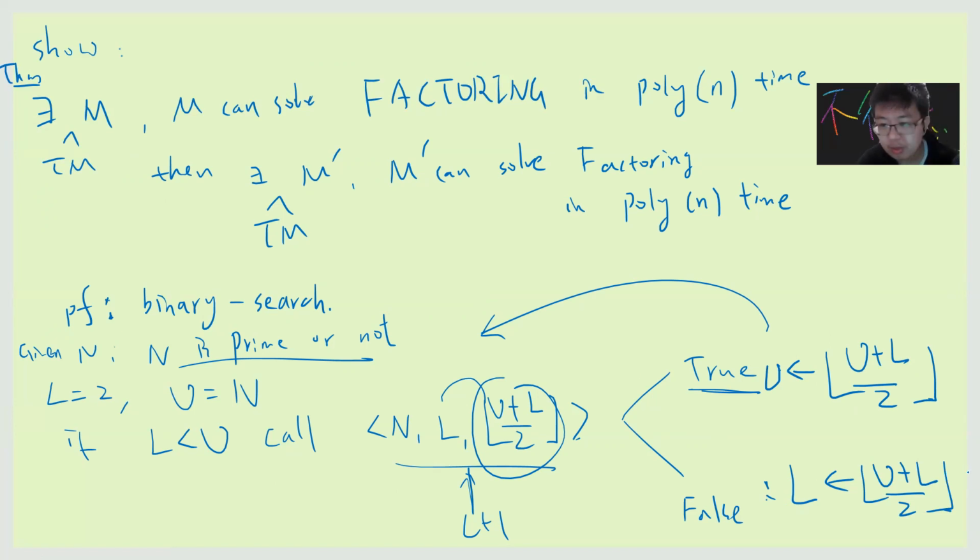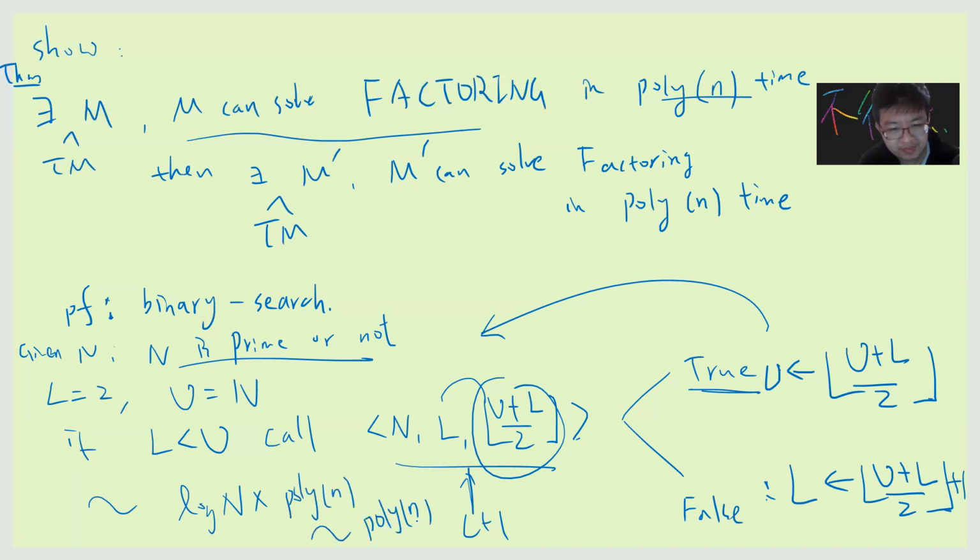Okay, maybe you can just add 1. Add 1, right? So you can just keep using it, because if you give 1, then you know there's a factor, otherwise it's 0. So you can just keep going, right? And this is binary search. So you at most take log n times the middle operation. And I already assume that the middle operation is around poly n time, right? So it's still a poly.